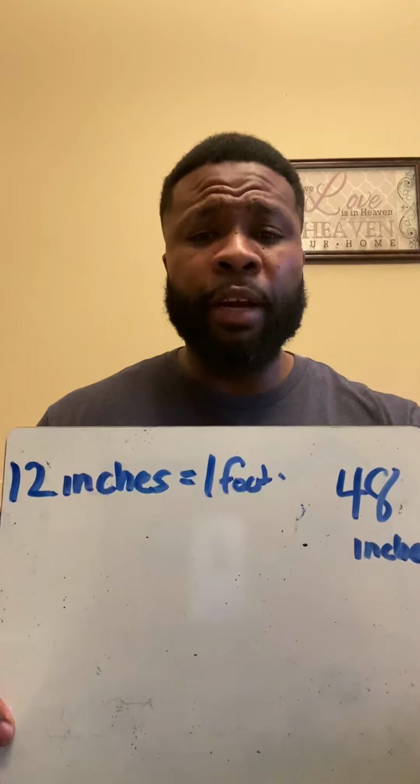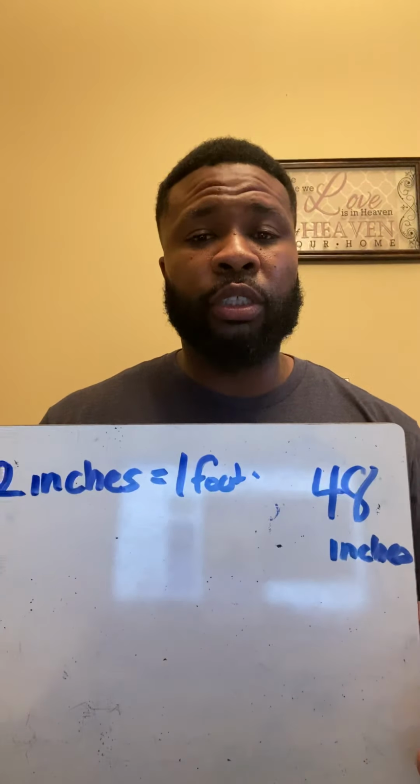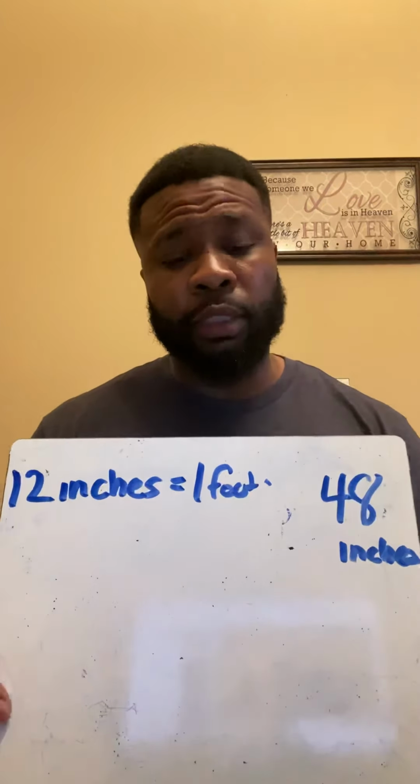I'm gonna erase the rest of those numbers and use that number 48 to convert. Now, I'm gonna rewrite that because that's gonna be my standard. That means that number or those numbers, that quantity of units doesn't change. So I'm writing down the units again. Here I have 12 inches equals 1 foot. And I'm trying to figure out how many feet would be the same as or equal to 48 inches.